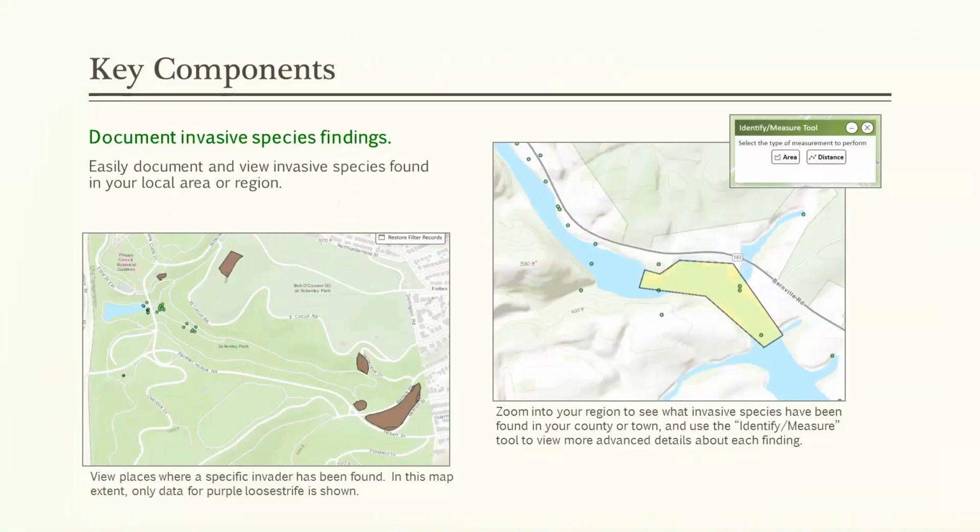And there's also a special tool, and we'll talk a little bit more about this as we go through today's training, called the Identify Measure tool, that you can use to draw a polygon around a certain set of data and then see a table view of what species are actually there. Because just looking at the map, you can only see the symbology. You can see the points and the lines and the polygons, but you can't necessarily see all at once what species you're actually looking at. So that Identify Measure tool is really handy.